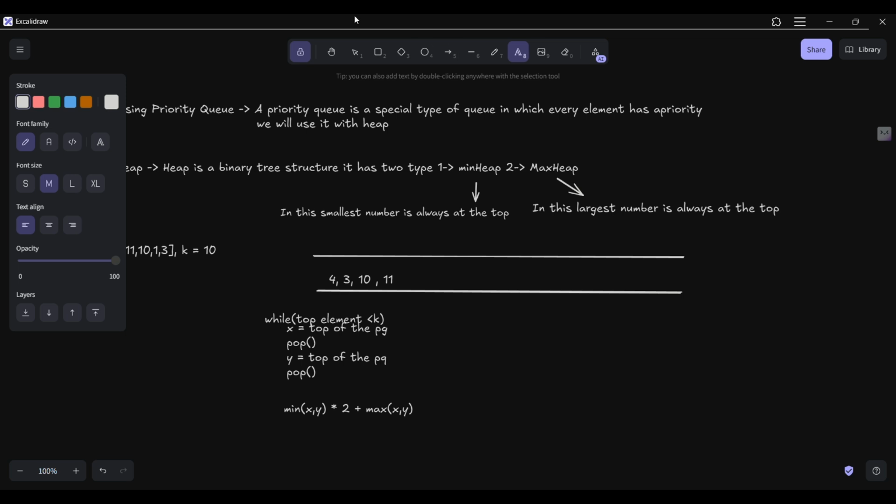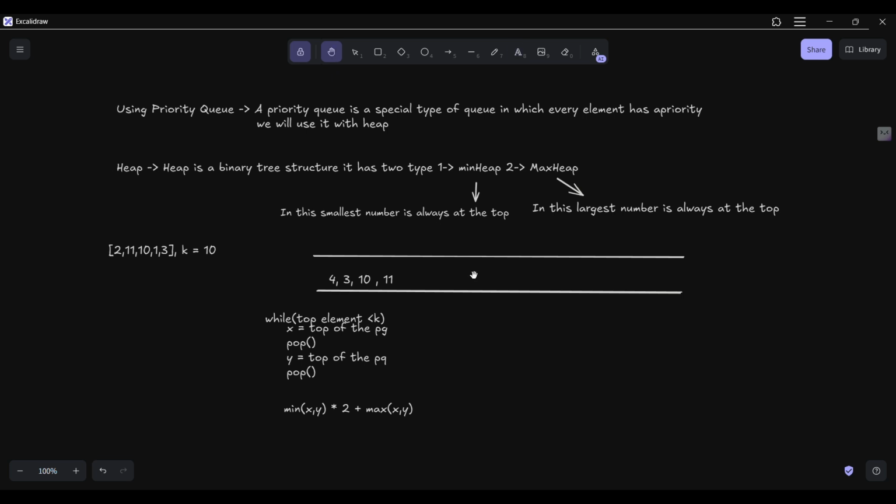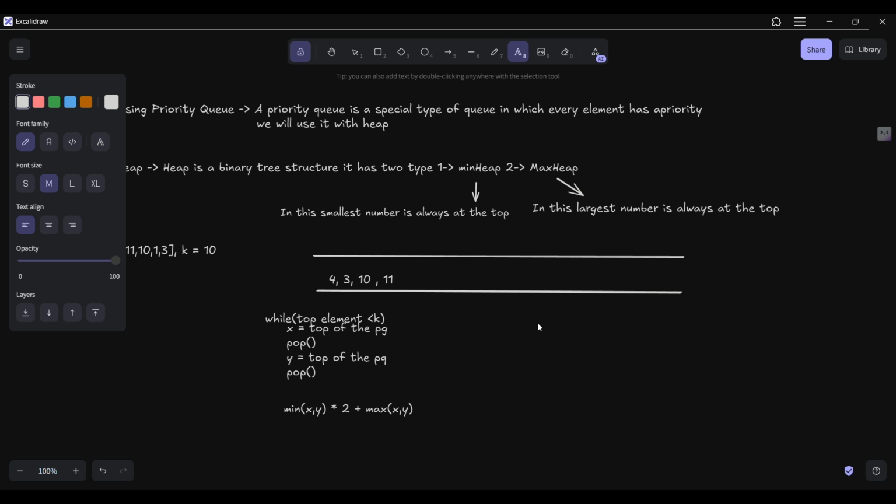The total time complexity is O(N log N), and the space complexity is O(n), simply because we are using a priority queue. So this is the approach of this question.